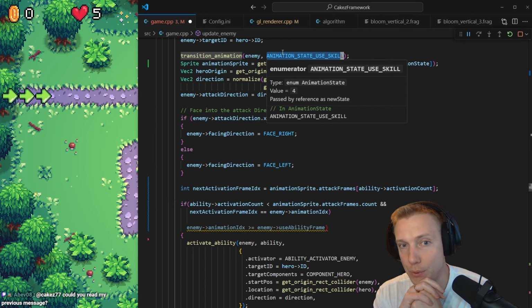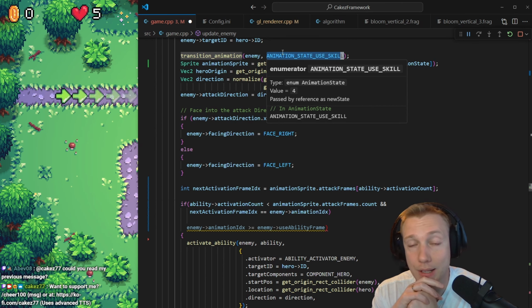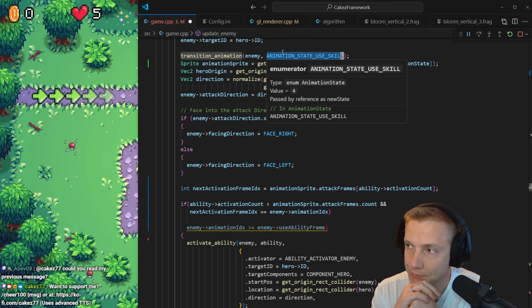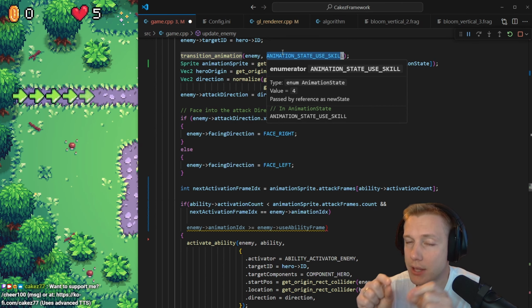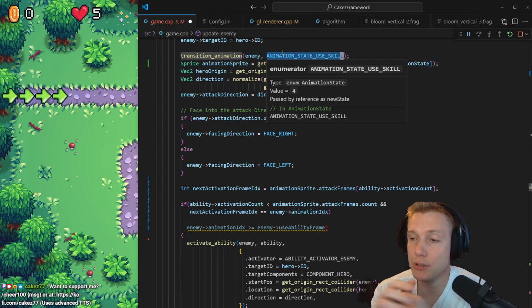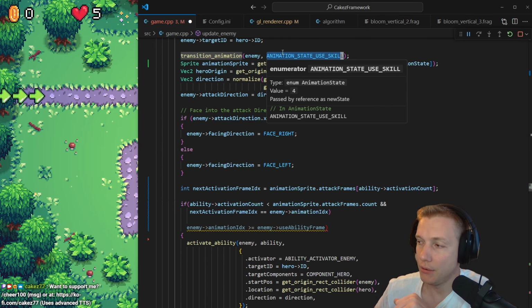So that would require me to write code for a state change. I don't think that separation will help me at all, to be honest.